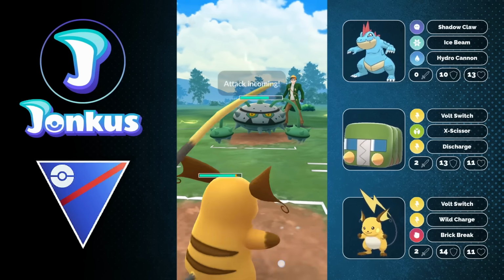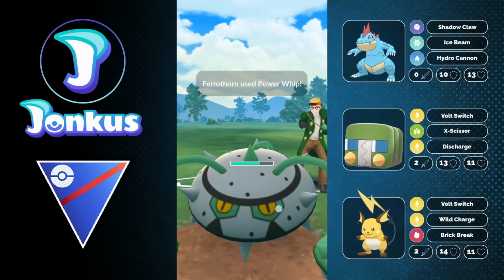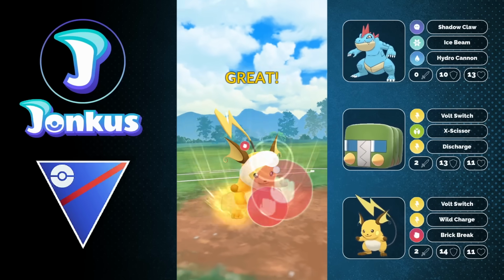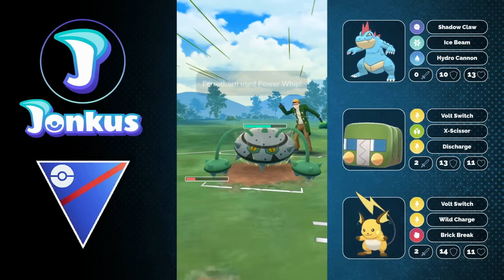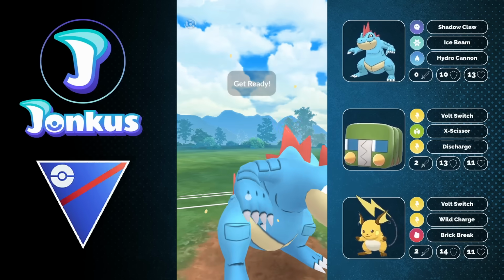Like, the Ferrothorn is going to be something that I don't want to see at all on my team, because I have like electric types plus also the water type in the lead, and so at least we have the super effective Brick Break, and they decide to shield, and this is quite important because now I can let the move go through. I still have my shield left, and I have a ton of energy on my Feraligatr, and I'm still going to go for the Ice Beam here.